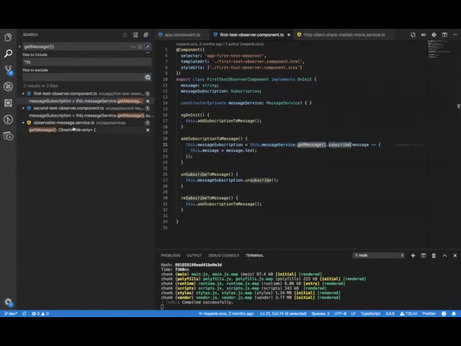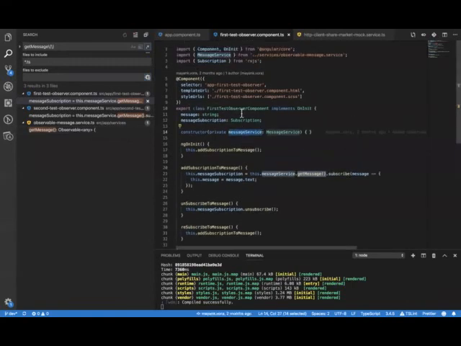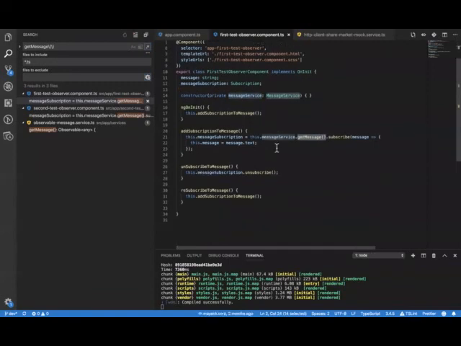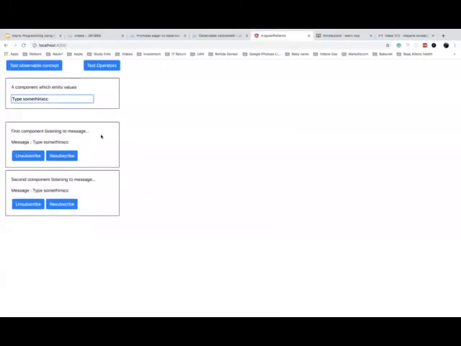That means they can be at any moment and at any place. I just need to inject this service here, and at any moment if I have some change, I'll get notified, because message.text is nothing but the same text which I'm passing from here.